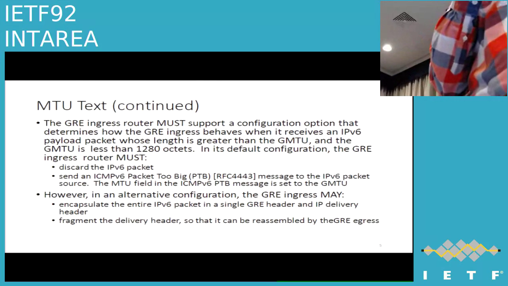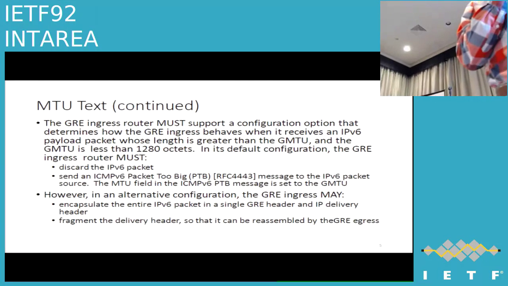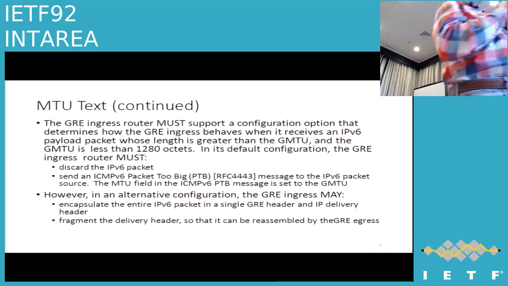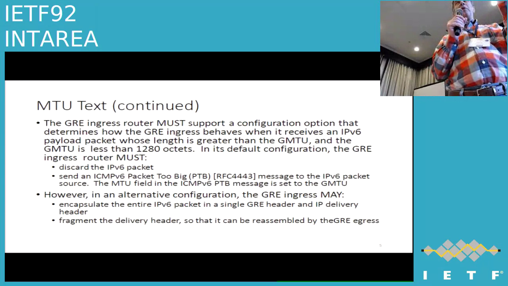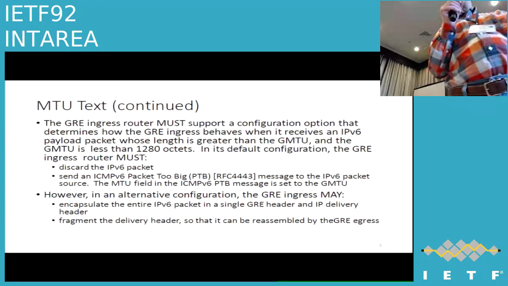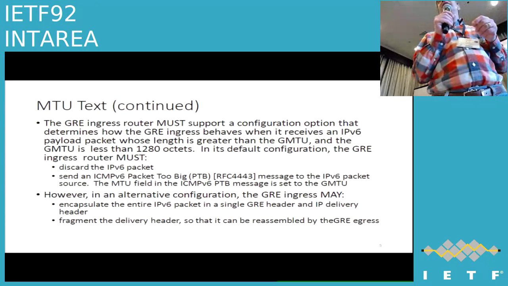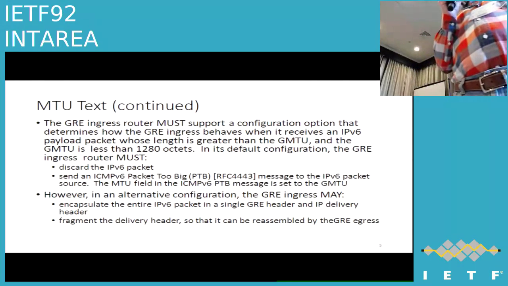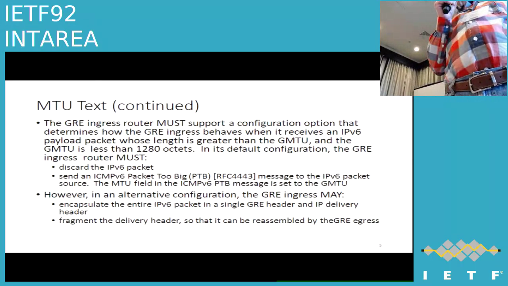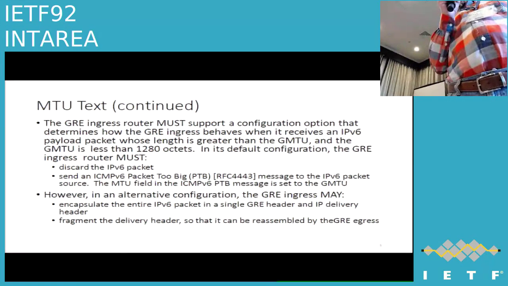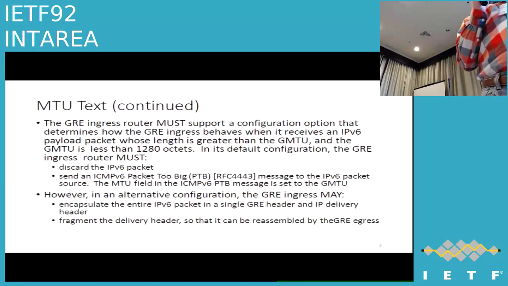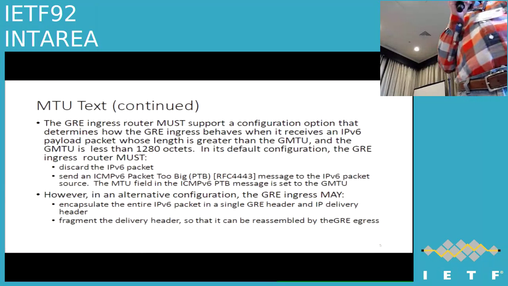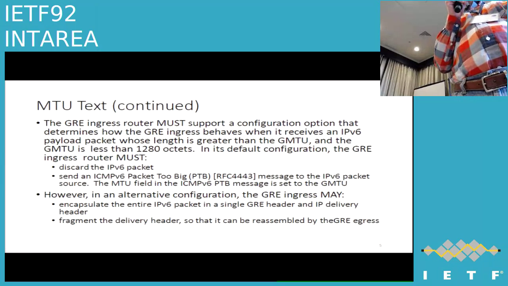Which is the most likely scenario? I'm thinking that it's such an odd situation to have a GMTU less than 1280 that maybe you want to think about what's going on. But maybe if it's not so odd, the default configuration is backwards and it should be the other way. Well, yeah, because you basically are telling the host that me as a provider of the tunnel, I'm screwed up, right? Because my GMTU is too low. And you're supposed to tell yourself, not tell the host, because the host can't really do anything about it. I'd be perfectly happy to switch which behavior is the default. Looking for input from the working group. Just tell me which and I'll make it happen.